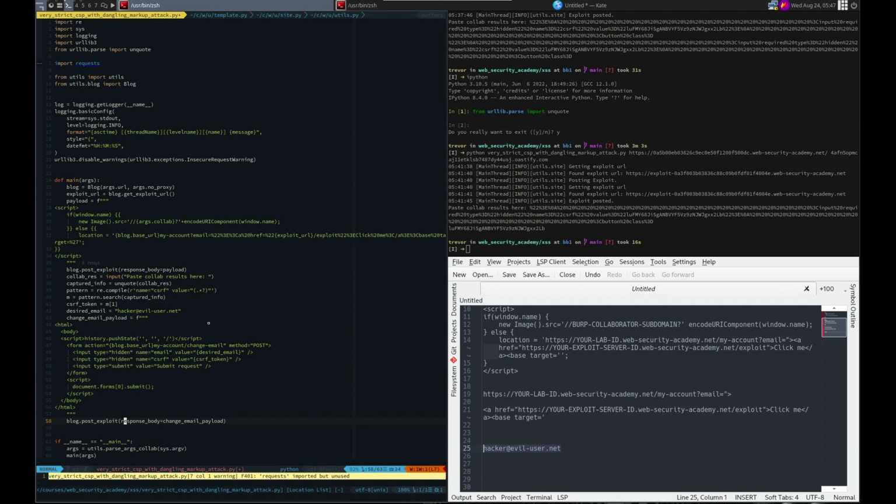After we post it, let's do blog.is_solved. We need to give it a second, because if you imagine the user is going to get this, they have to visit the exploit before the email gets changed, and then we get the win. But we built in two checks and a time delay, so it should still work.